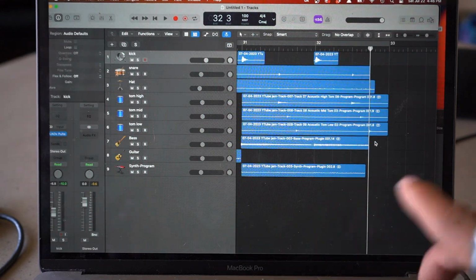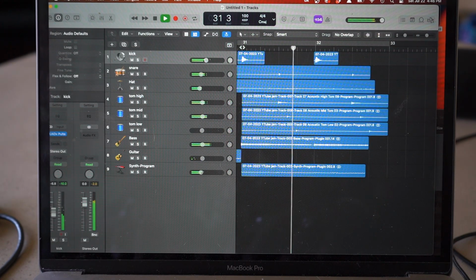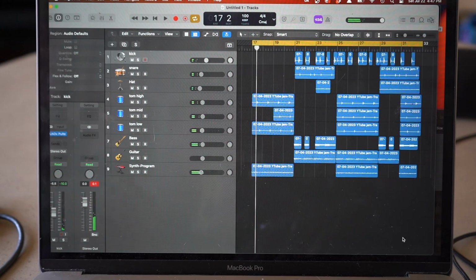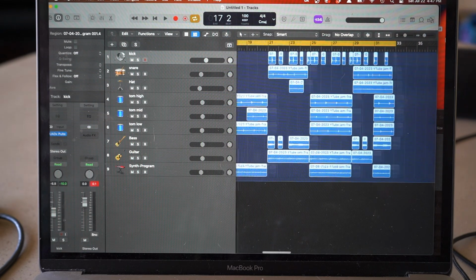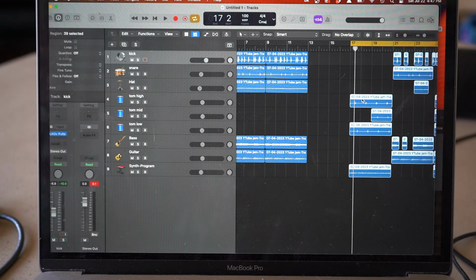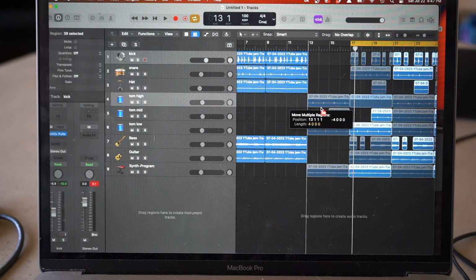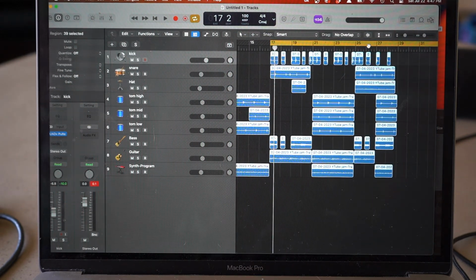Command T. Okay. Okay, so only thing left to do is to add these all together. Okay, like that. And now I'm going to drag this over here. And so now I've got what I've selected as my song.